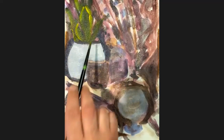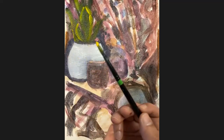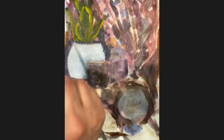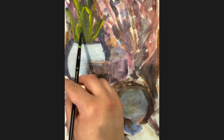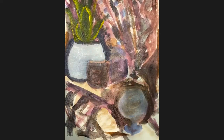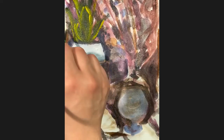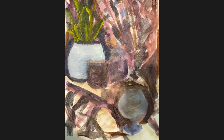And again, I'm just dragging the paint. Remember, I'm just dragging it, meaning you have a chunk of it on your actual brush. If you start to slightly drag it, you'll be able to see it. Notice that my brush is spinning. So you want to be able to drag and spin your brush at the same time. This is a great way to have blobs and thick layers of the paint. So once that's dry, I can go back and add in, for example, some more red yellow, for example, to that side of the painting.